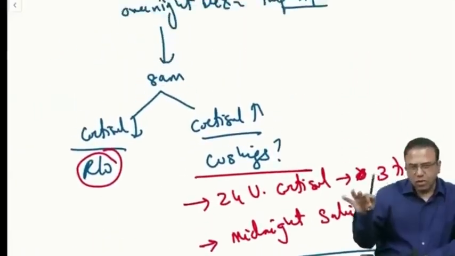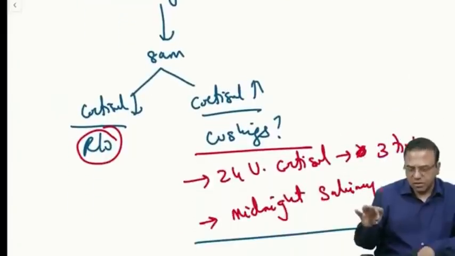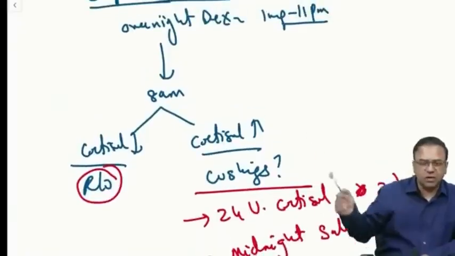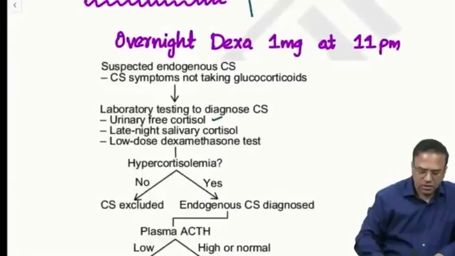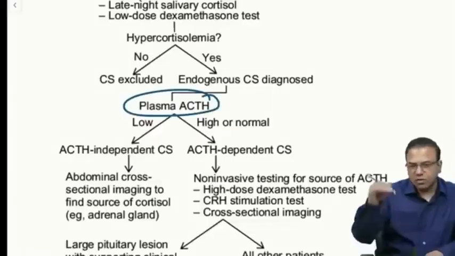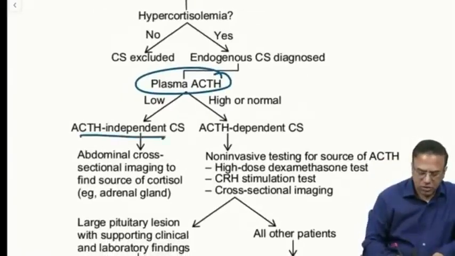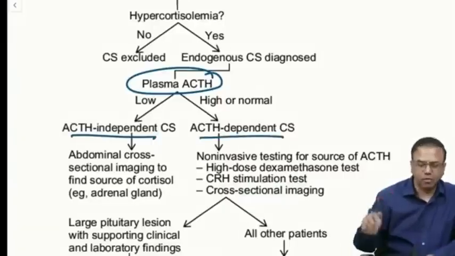So overall, nowadays, the problem is confirming Cushing's. This is the first step. The trick is never do MRI, never do ACTH initially. You are going to first confirm, and until you confirm, don't go for MRI and ACTH. Only when you confirm, then the role comes. Once you confirm the Cushing's, then look at the ACTH. If the ACTH is low, it's an adrenal problem. If the ACTH is high, this is a pituitary or an ectopic problem.